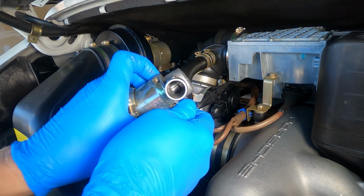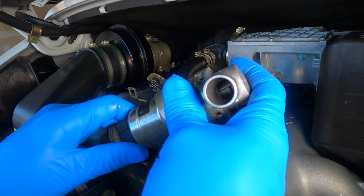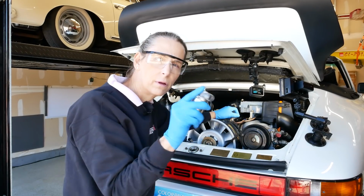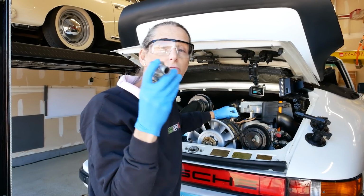Alright, and let's see, what do we see? You can hear it buzzing back there. Kind of see it moving a little bit. I can hear it flinching. Flinch, flinch. Alright, pull this off. The mechanism is good and loose. Now this is the original one.